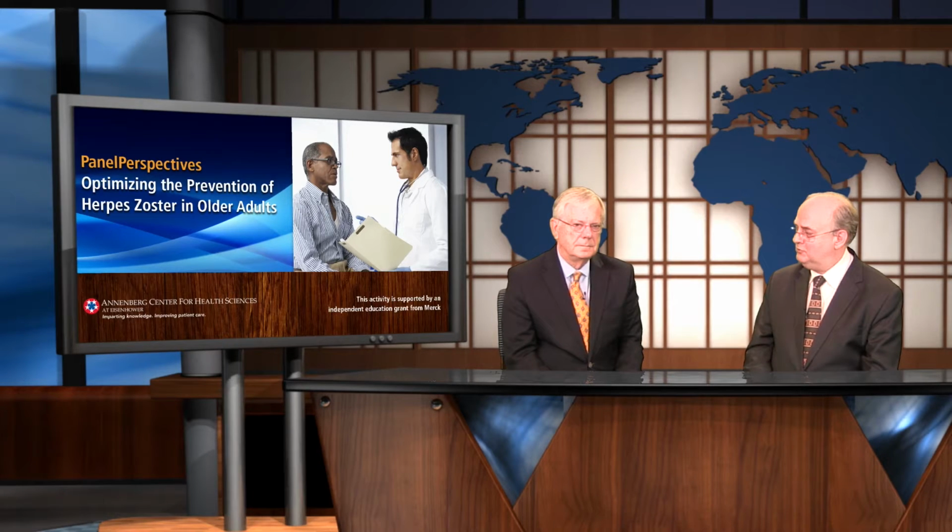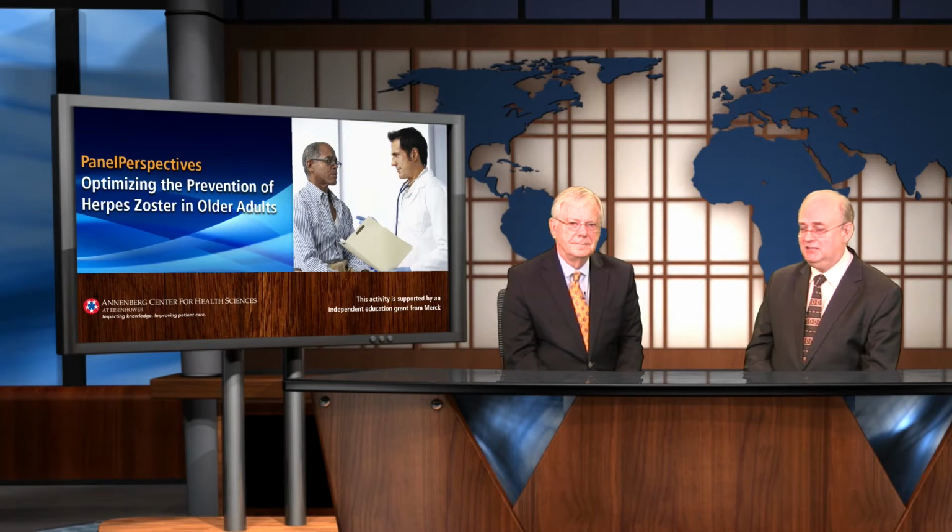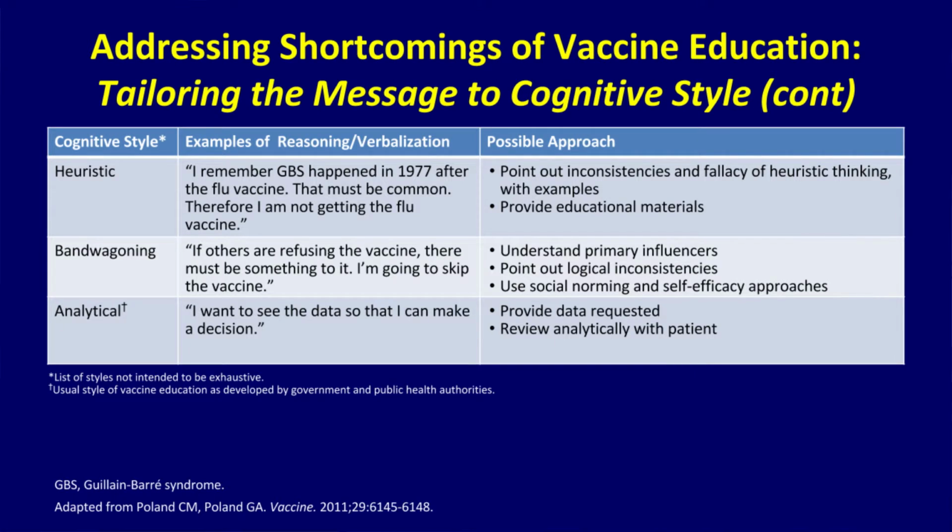So stepping around the heuristic and pointing out that we have better data, if they're able to work with that better data, if they're not denialist or one of the other ones, I think is an approach. Bandwagoning is where they follow what they think everybody else is doing. So when I'm making my strong recommendation and they give pushback, I will usually throw that in. I said, well, all of my other patients today have been getting it, and it's your chance to get yours too. So there are strategies that we can use in this context. And then analytical, somebody where you just can't give them enough data, and they want more data to substantiate that.